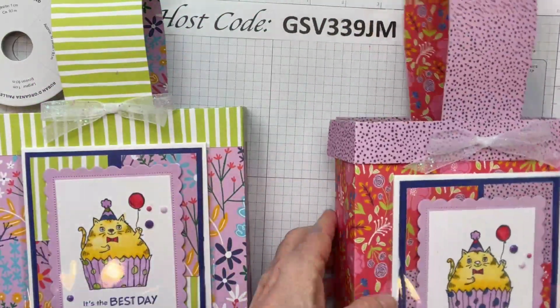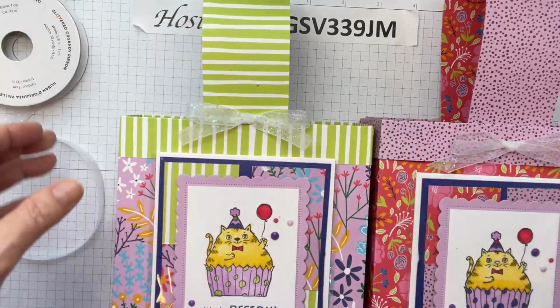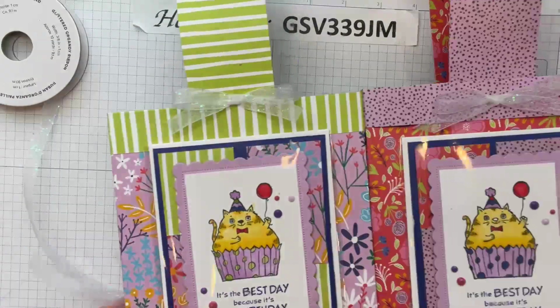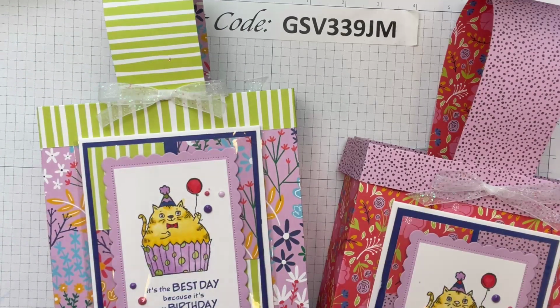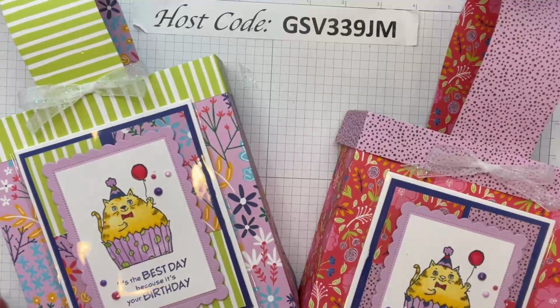Now on my original bag, I did one on the front and the back. Oops, I didn't get my glue down. When I'm making my projects for Facebook Live, I don't always glue down everything because I'm still experimenting. I mean, I glue it, but I'm kind of conservative with it, so that I can take it back apart if I don't like something.